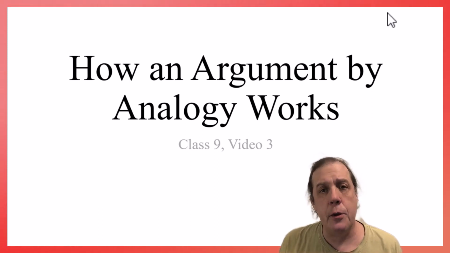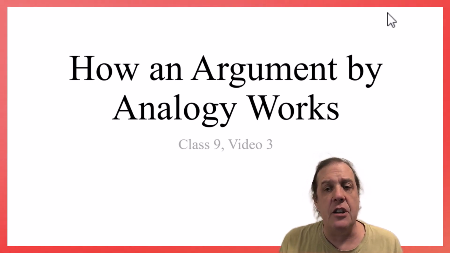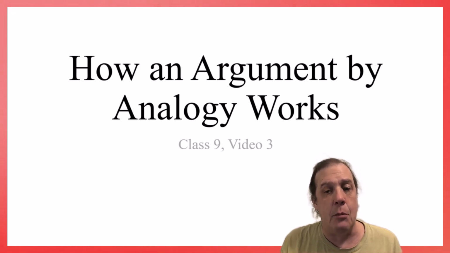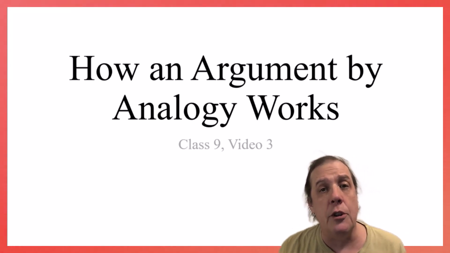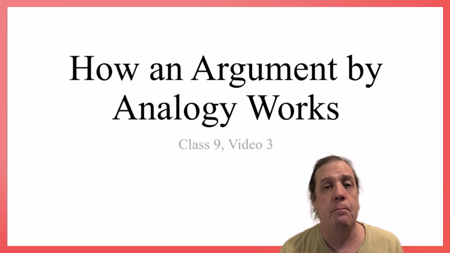Okay, welcome to video 3 of class 9. Now we're going to look at how an argument by analogy works. In the previous video, we talked about what an argument by analogy was and how to distinguish it from other uses of analogy, such as analogies used to illustrate or literary analogies. Now we are going to look at the parts of an argument by analogy and introduce the argument scheme for argument by analogy. We will also go over some homework exercises. In the class after this one, we will be talking about evaluating arguments by analogy and introduce the critical questions for them.